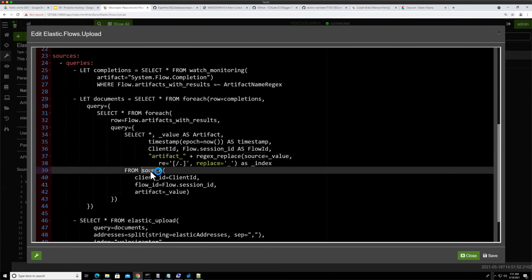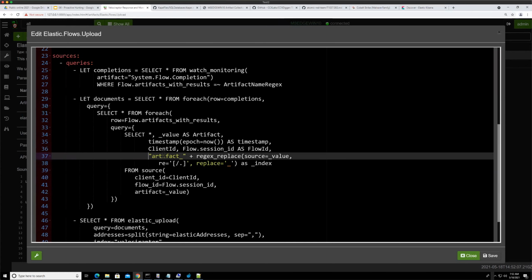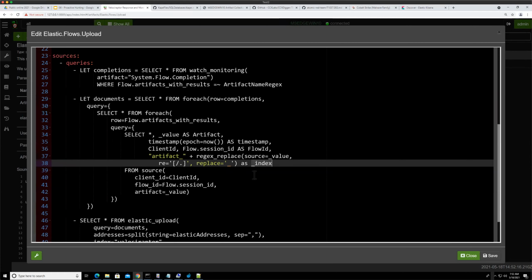Source, we've seen that one before. It allows us to get at the data that was collected. All that source plugin does is read the JSON files that are collected. You can see the name of the index is created as part of this. There is an underscore index column, and that tells it which index to put it in. That's really all it is.